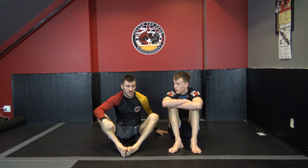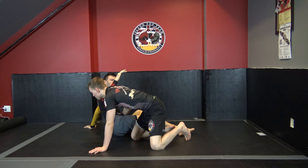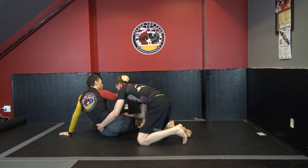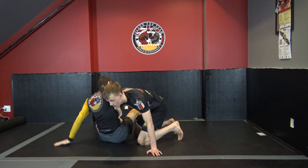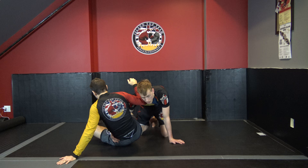This is going to be a guillotine from our collar tie escape. If you've gone through our 101 course, you will have seen this kind of setup — collar tie escape when we're dealing with a guard passing situation. If we're on the far side and turning this way, this is not really going to be guillotine territory. But if I'm on the near side with my elbow in, or if I'm in the reverse collar tie position with my elbow up and my forearm frame, we're in good base.